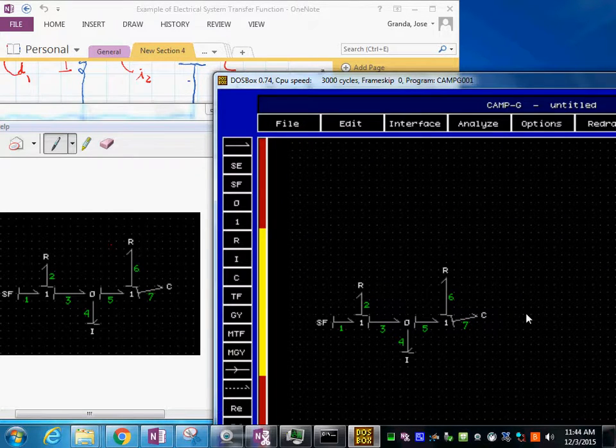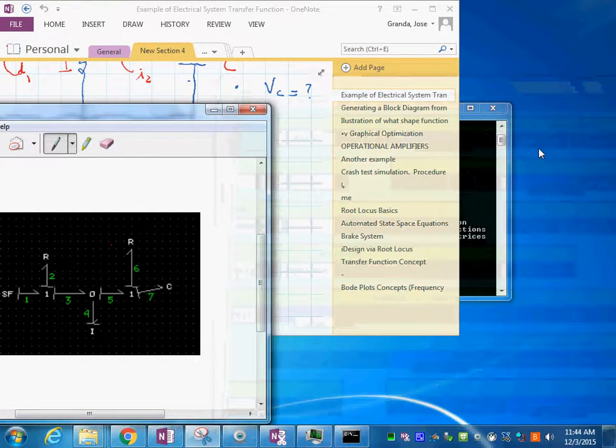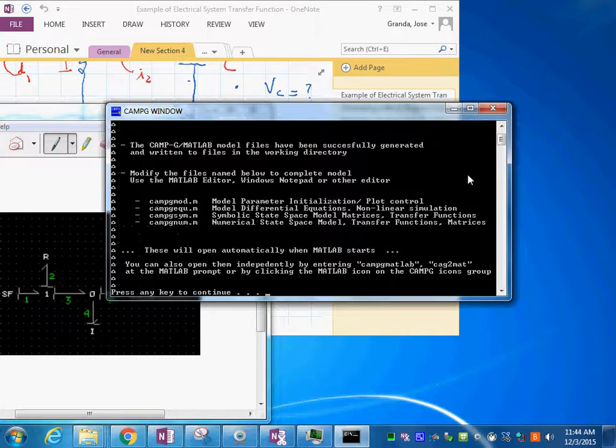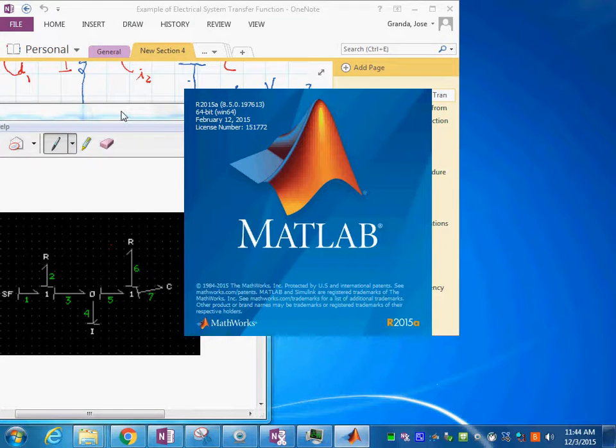We're going to the interface in this case, because we need to interface it with MATLAB. Okay, interface with MATLAB, and then we say, okay, that's what we want to do, and the two programs will shake hands and produce these files, these M files.